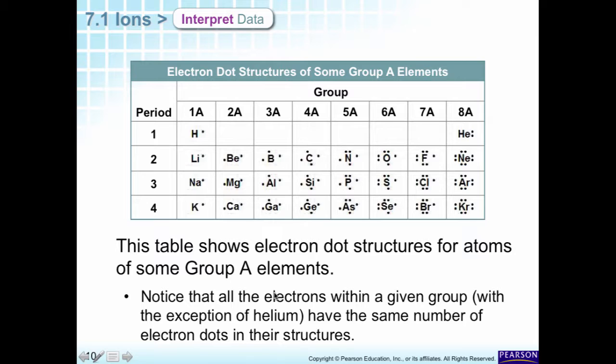So here's a mini periodic table that shows the different groups, and they're using the 1A through 8A convention rather than 1, 2, 13, 14, 15, 16, 17, and 18 as the group numbers. But if you look, everything in group 1A has 1 dot. Everything in 2A has 2 dots. Everything in 3A, you can see that, has 3. Okay? 4A has 4. 5A has 5. 6, 6, 7, 7, and 8, 8. And the only exception, of course, is helium, because that's row 1. There's only S electrons. S can only have 2 electrons. Okay? Just a little reminder there.